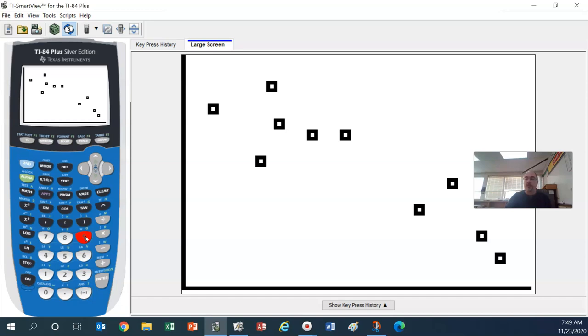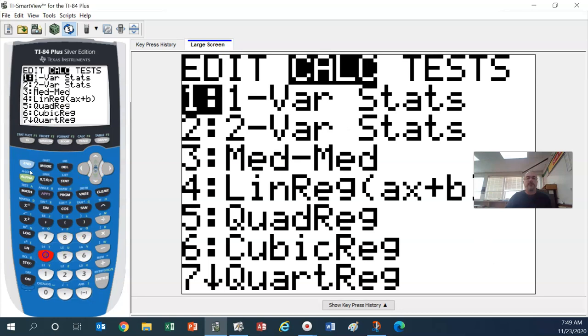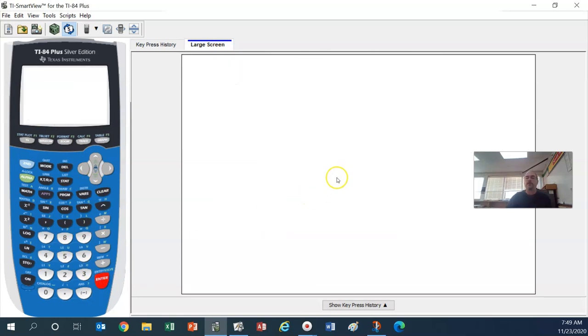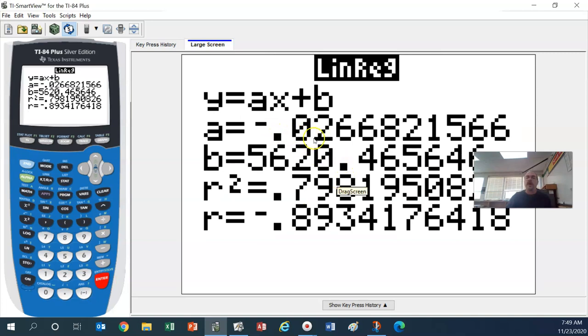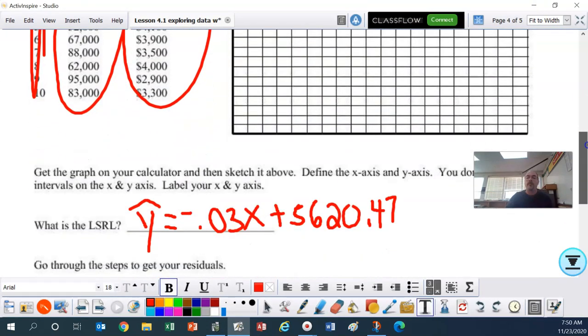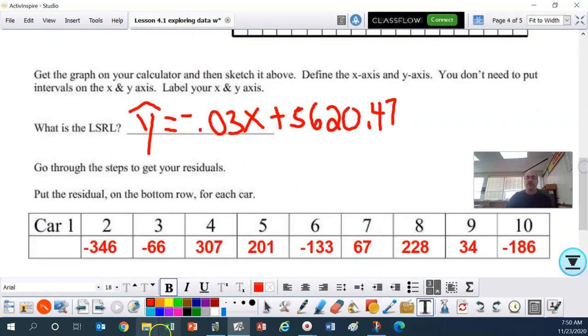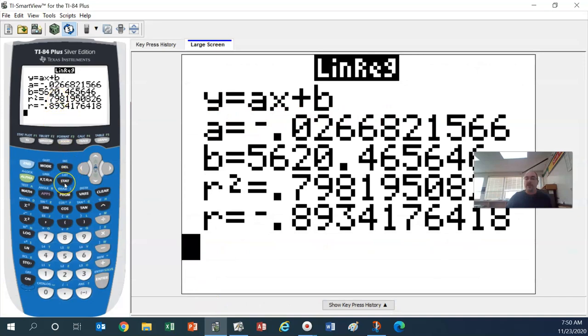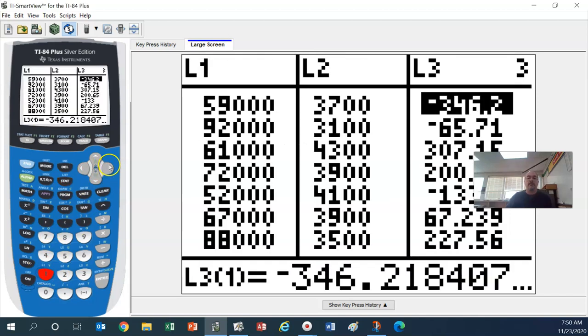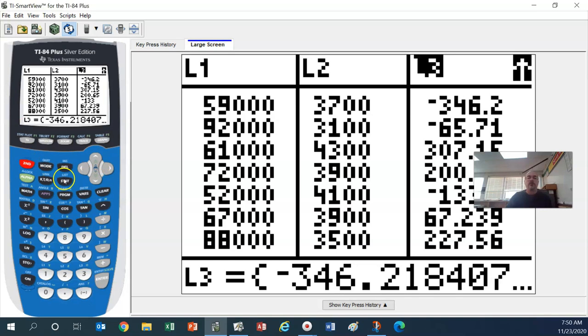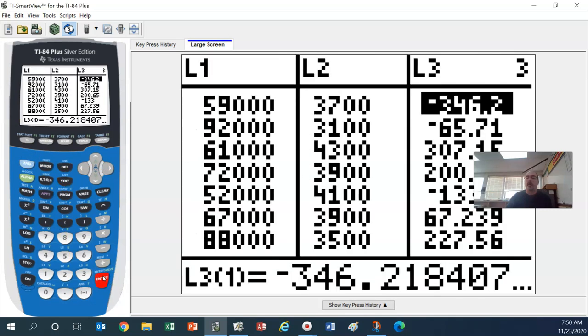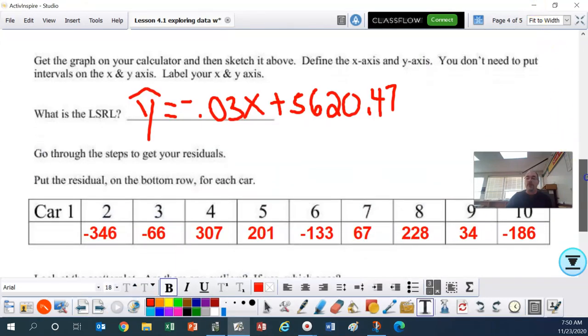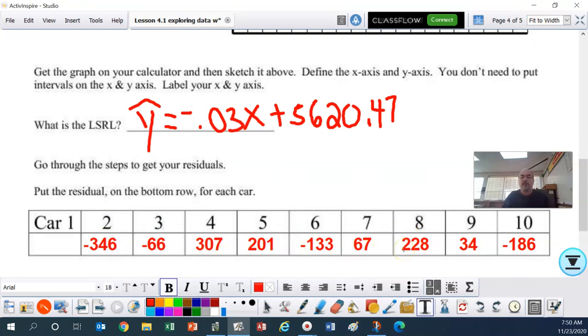As the number of miles driven increases, obviously the value of the car decreases, right? And then I did the stat calculate number 4, and I found my least squares regression line. It looks like it's going to decrease by about 3 cents per mile, negative 0.03. And then 5,620.47 is what I used for my equation. And then I found the residuals. Let me go through that one more time. When we did the linear regression, it found the residuals. Go to the top of list number 3, do the second stat, find your resid, and hit enter, and voila, there are your residuals. Hopefully you found those, and I rounded all of these. These are the residuals. Hopefully I typed them correctly.